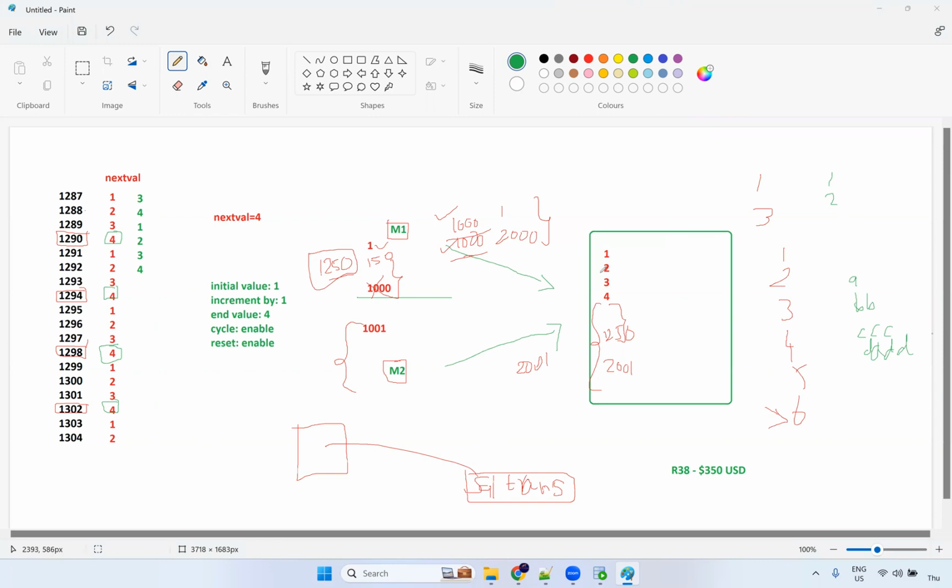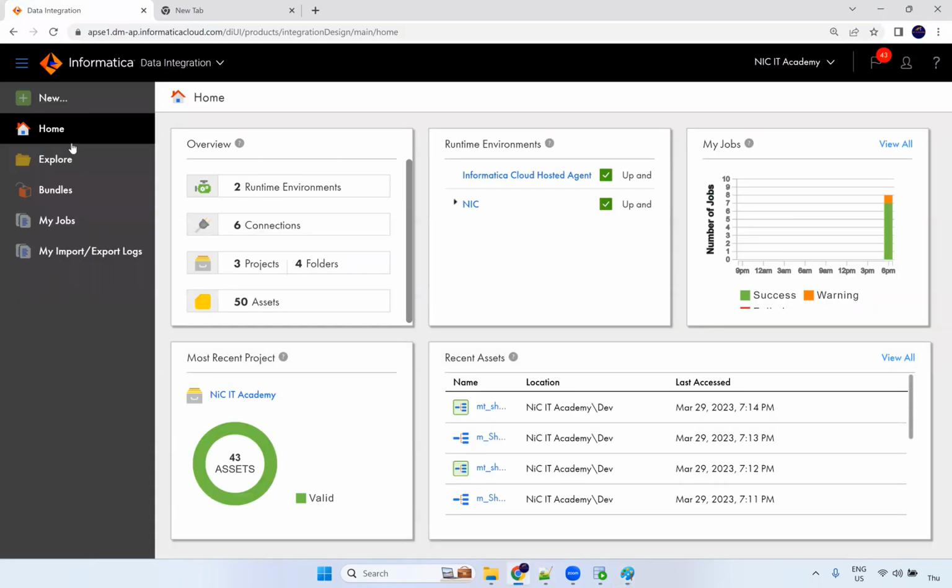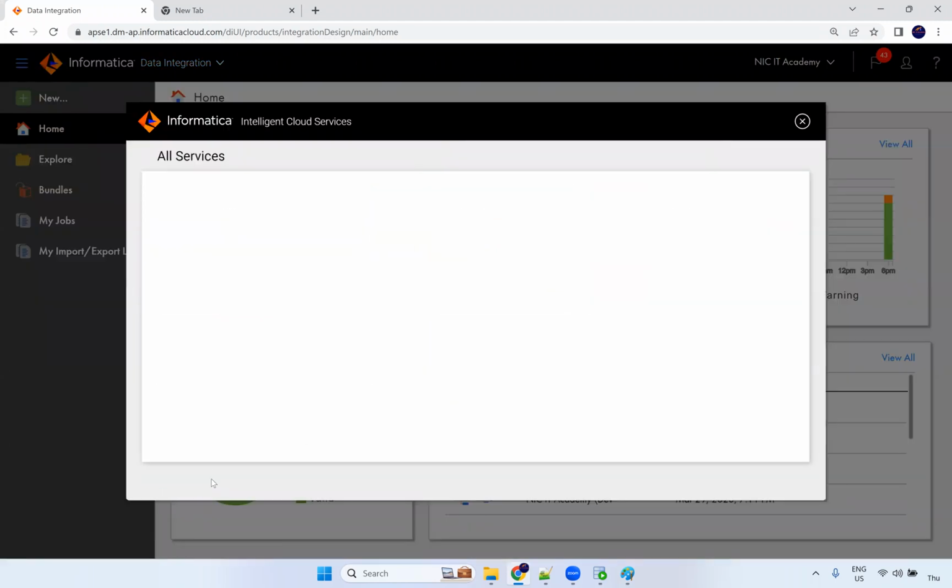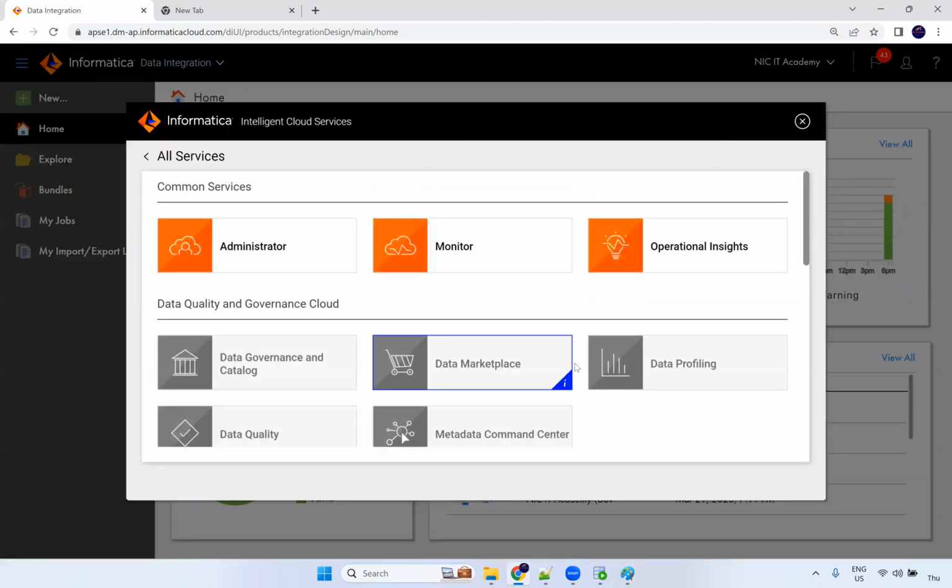Regarding the migration from Power Center to IICS, we need to have some utilities. As of now, even Informatica Corporation does not have a clear idea on migration from Power Center to IICS. We have some services here. If you go to the services, you can find all of them.